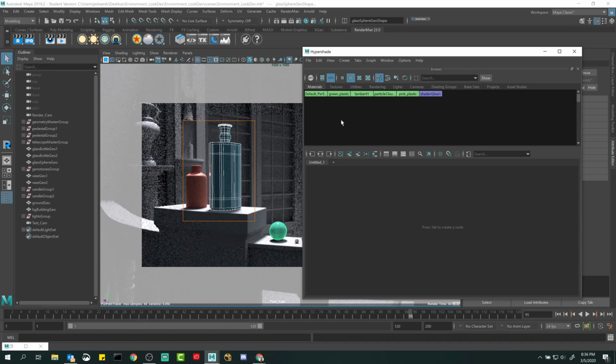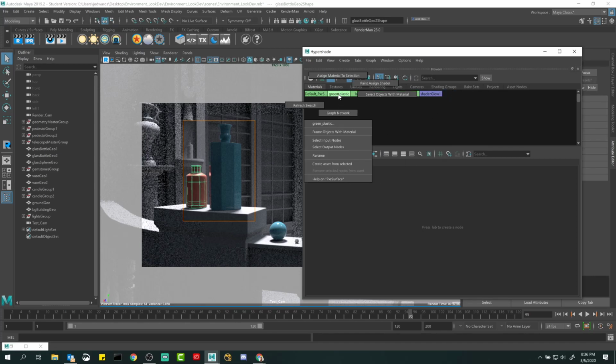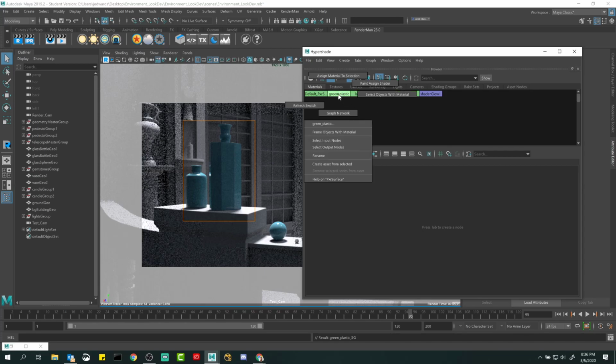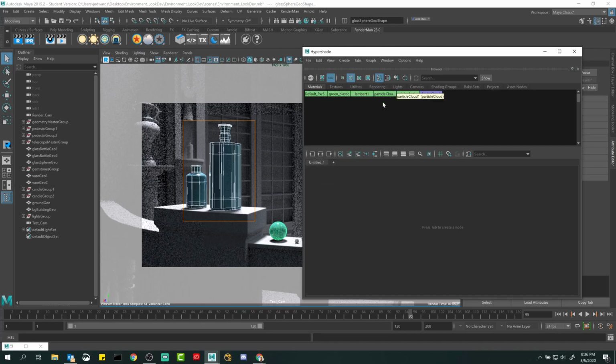Now the nice thing about that is, if I right click over the pink plastic and do select, and then right click over green plastic and choose assign, I just selected that object and assigned the green to it without ever touching anything in the viewport. So let's do this again, back the other way. Right click over green, select, right click over pink, assign. Right? And now we've put the pink on everything that had the green one before.